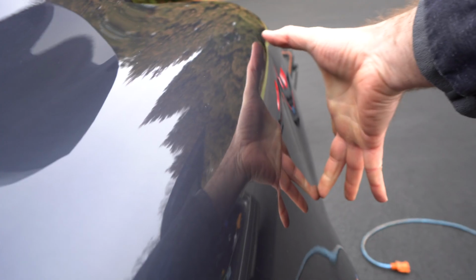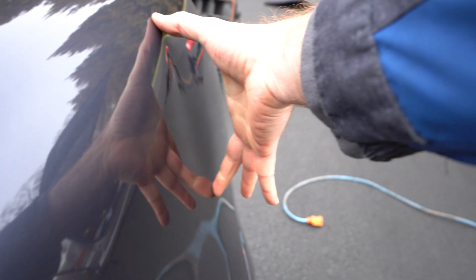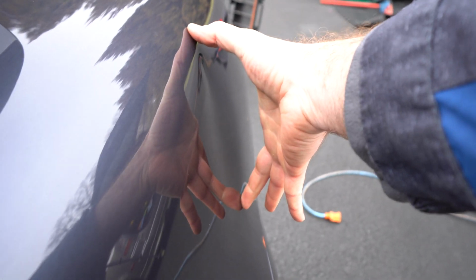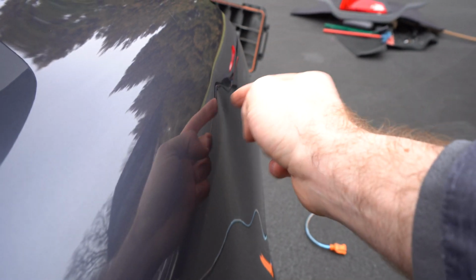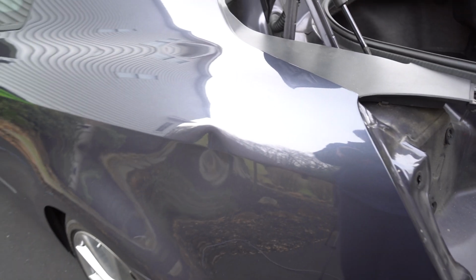As you guys can see, if you look in the reflection, it's at least 6 inches wide, and it's right on this body line. Let's look at it this way. You guys can see there's so much metal that got pushed upwards this way. Okay, so we're gonna have to work on this thing just to be on the safe side.